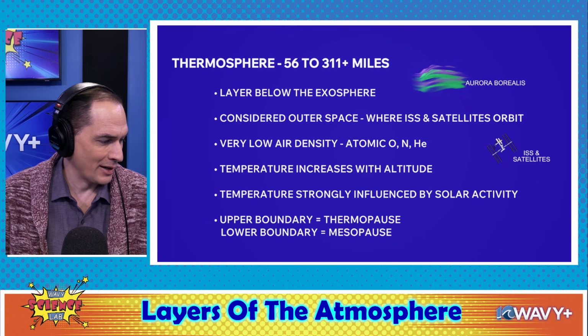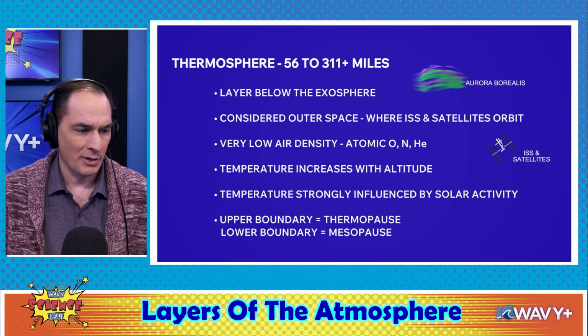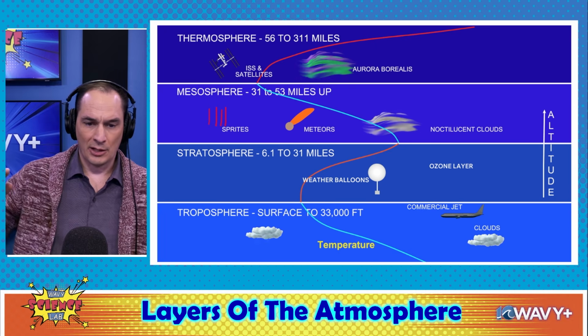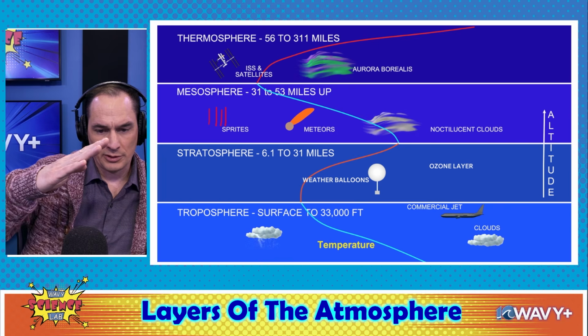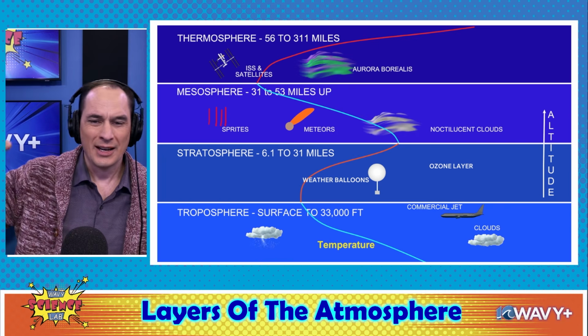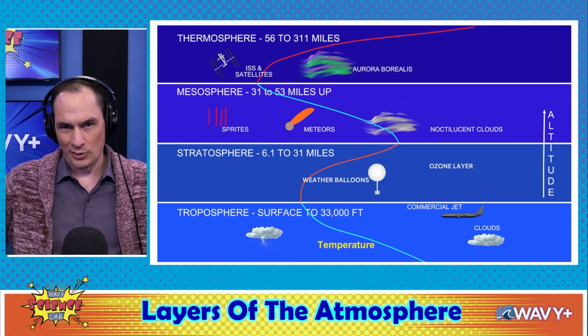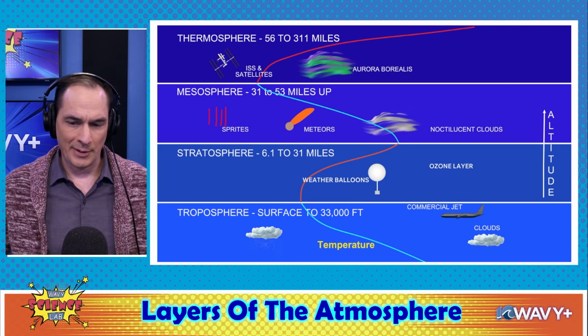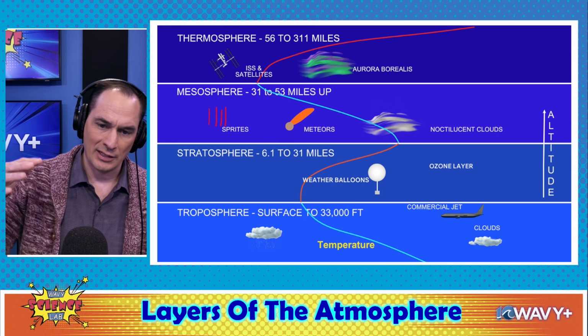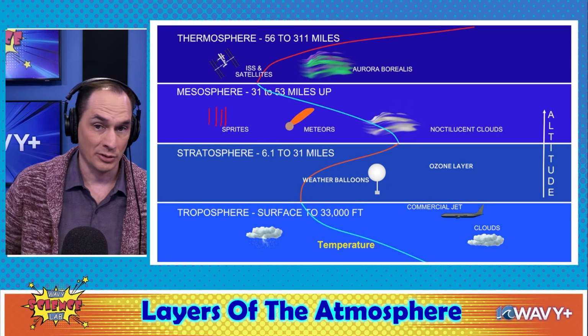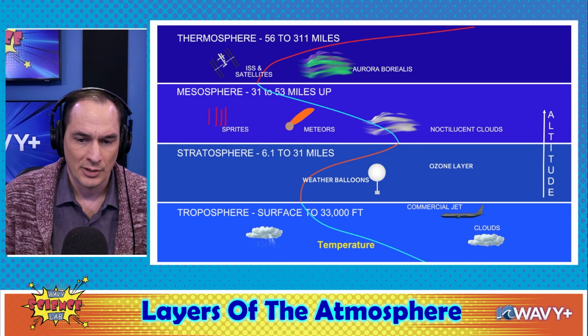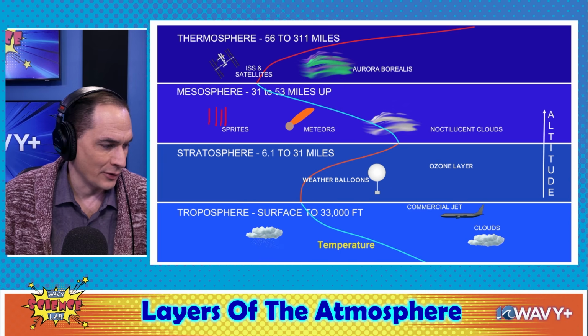So let me back up here a little bit. I want to show you the layers again. So remember, this is the temperature. It cools with height in blue up to the top of the troposphere, then it warms in the stratosphere, and then eventually that heat dissipates, right? It can only go up so high, so it dissipates, and that's why you start cooling down again in the mesosphere, and it thins some more too. It gets even thinner. So this is 31 to 53 miles up, that mesosphere.